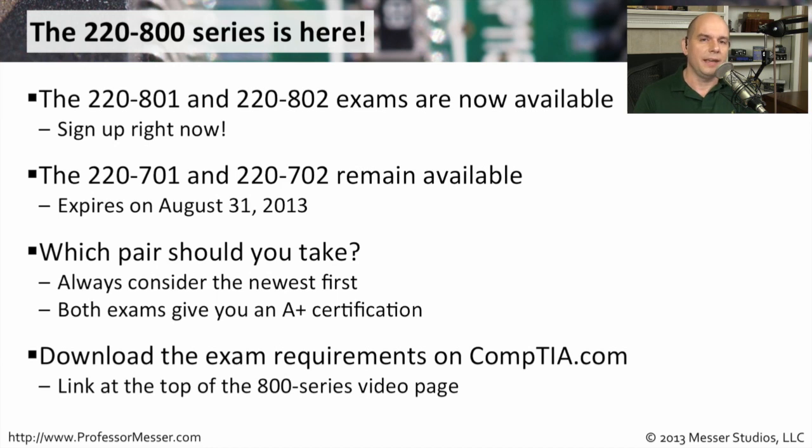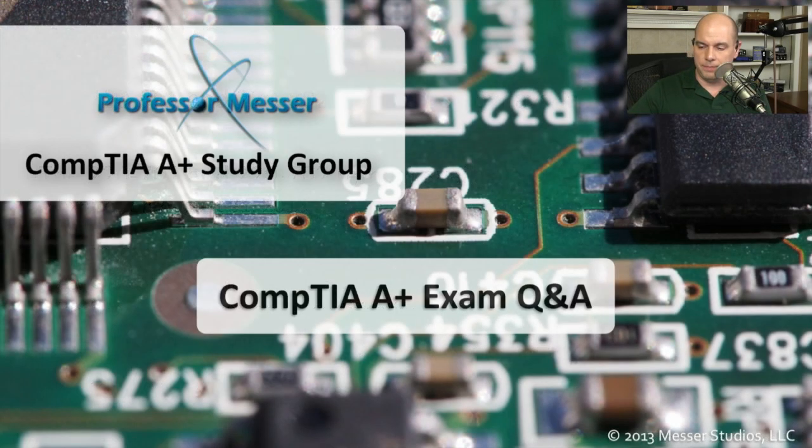Which one should I take? What is the distance between the exams? Should I take both on the same day? Should I wait? Is there a certain time frame I should think about? So you should consider those things as well. If you're looking at the exam, take those things into account and figure out which version you're going to take and just take it. Then you'll have your A+ certification.